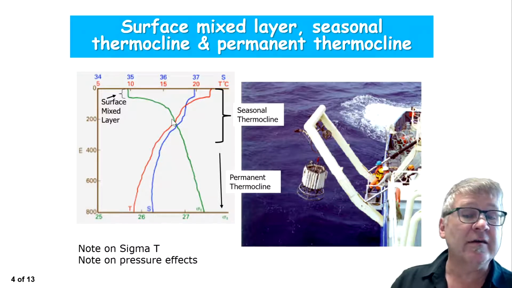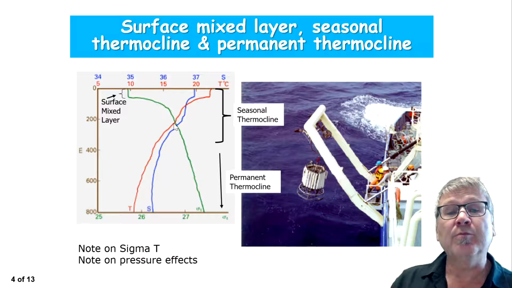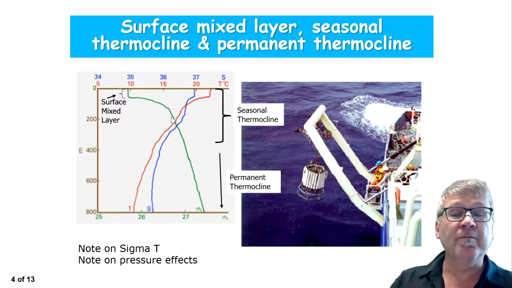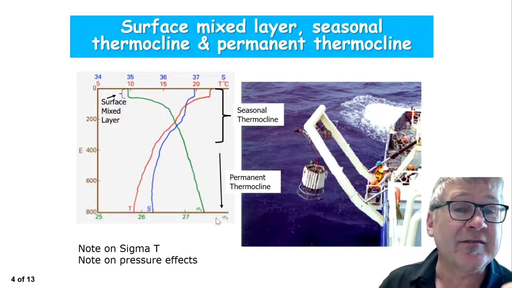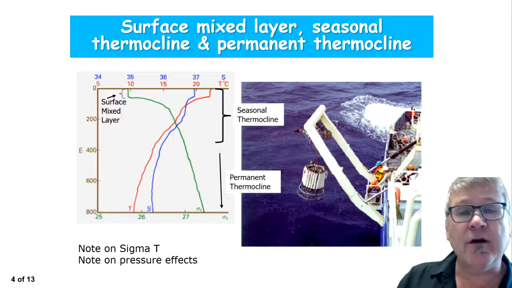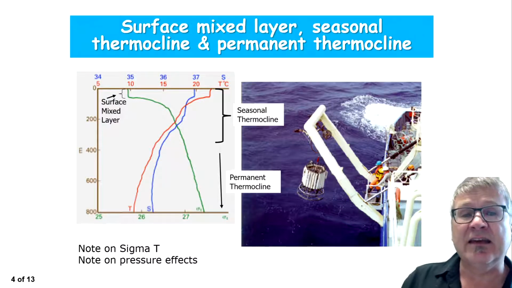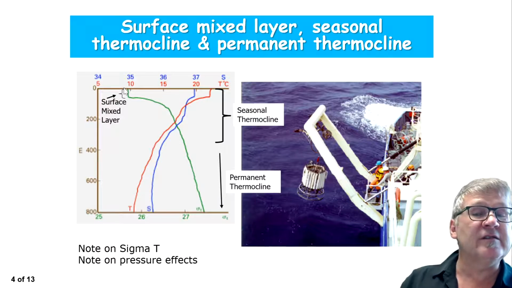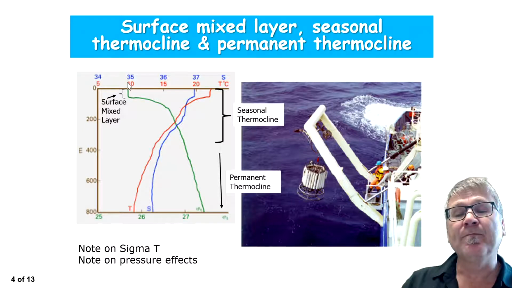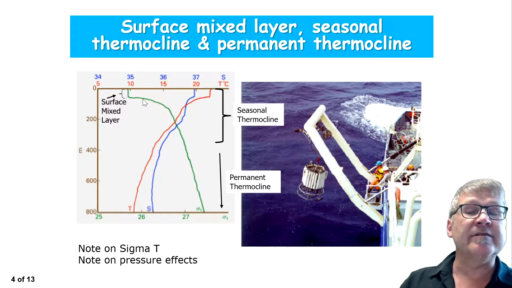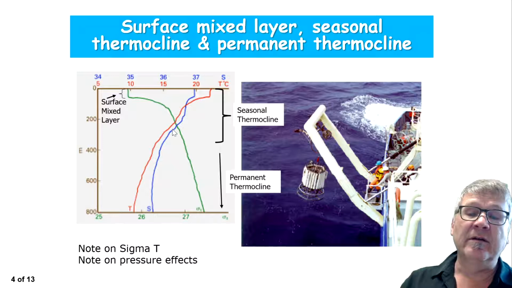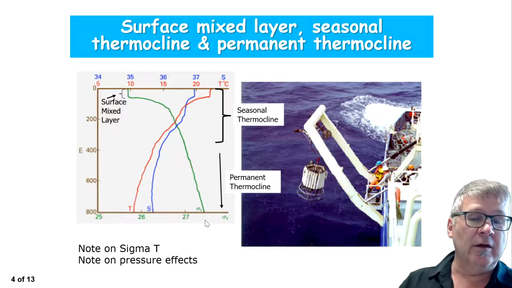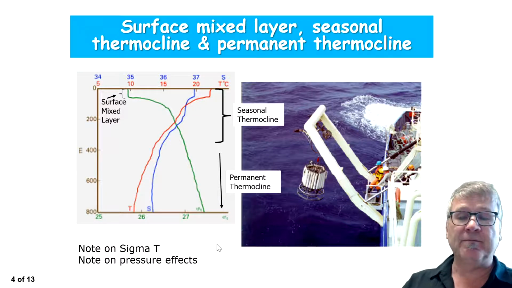And let's have a look at the resultant vertical profile. Look at the green curve. This one is again sigma T. You have to add 1000 and then you get the density in kilograms per cubic meter. Okay, lowest numbers near the surface in something well mixed. We call it the surface mixed layer. Then the density increases. Okay, and then you get essentially something like 1.5 kilograms per cubic meter heavier water.